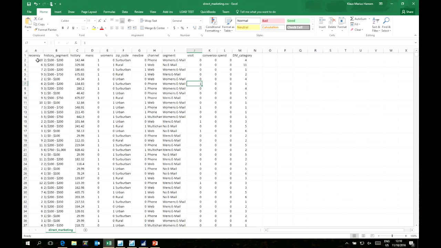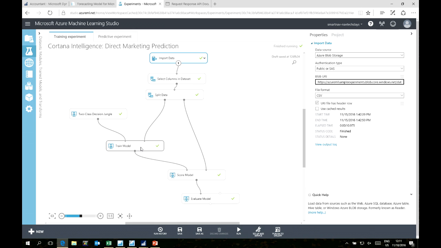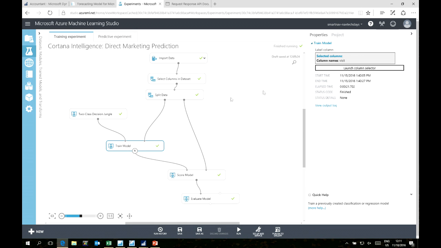So that is all the data that we are going to train on. The label is this. That's the visit. That's what I want to predict. So in training the model, I'm saying that I'm going to predict the visit, right? And now I can run this model, similarly to what I did before.